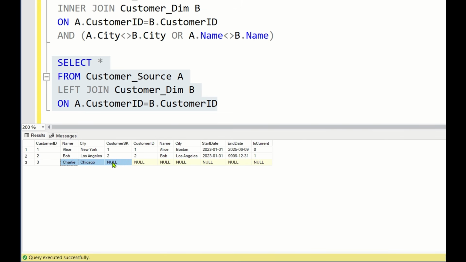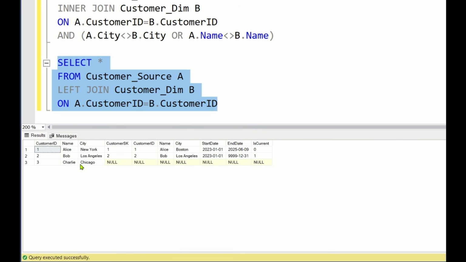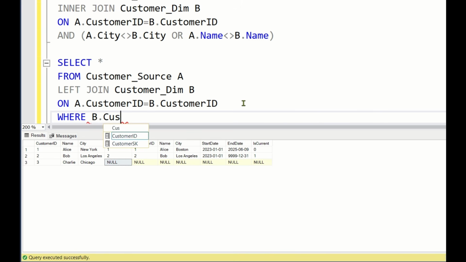And also one more thing we need to insert is the other record also, right? So if you see here, this Charlie Chicago, this is null. So we need to insert this record. So we need to filter out this record, where b dot customer id is null.